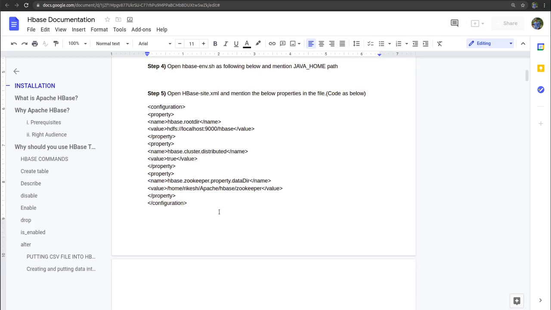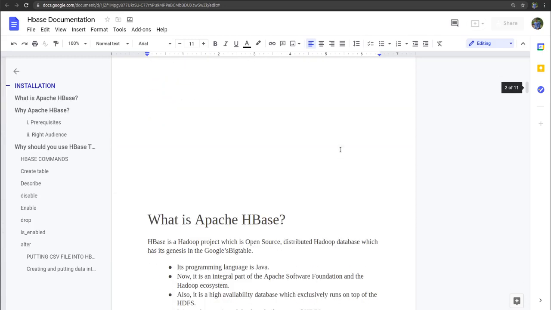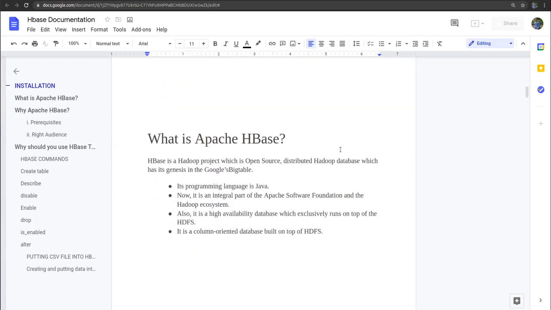These are the properties for hbase-site.xml. Here I have installed HBase version 1.4.6 because other versions were not working with my Hadoop, so I installed this and added these properties. Here, change your zookeeper folder destination and all.